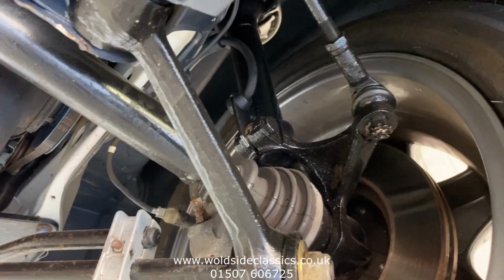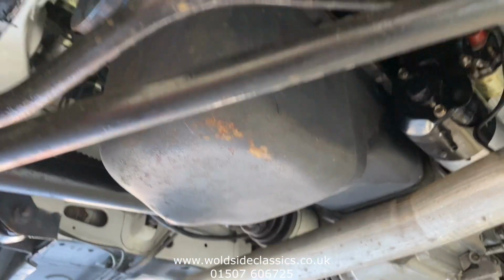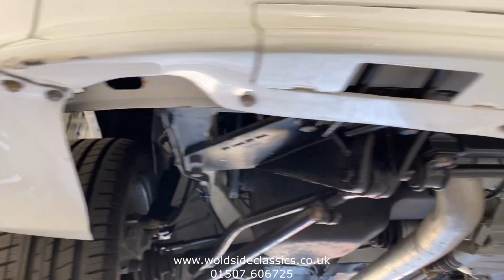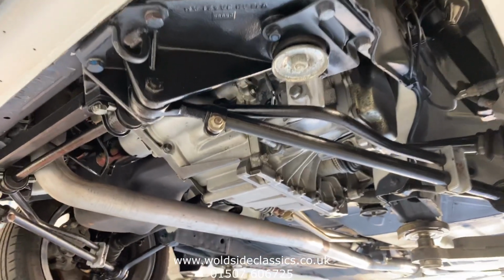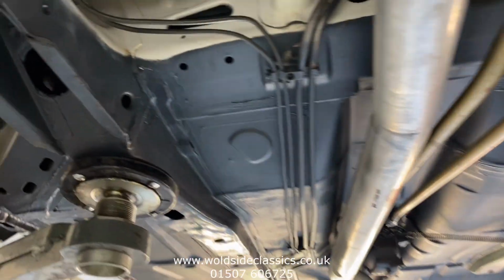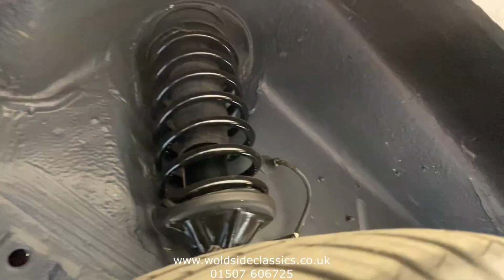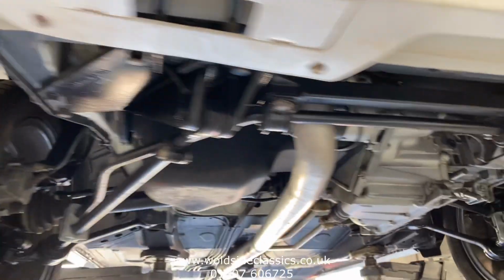Up towards the engine, front brakes, front suspension there, all nicely blacked. Slight bits of surface rust, nothing at all really. A little bit of a scuff just on that front corner there. You don't see it from the top, but obviously it's quite low, these RS's with the sport suspension. No nasty oil leaks. That's really about all I need to tell you. So we'll drop off the ramp and take you down the road just to see how it behaves on the road.